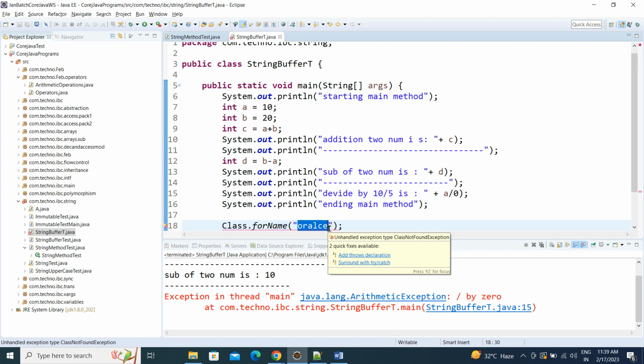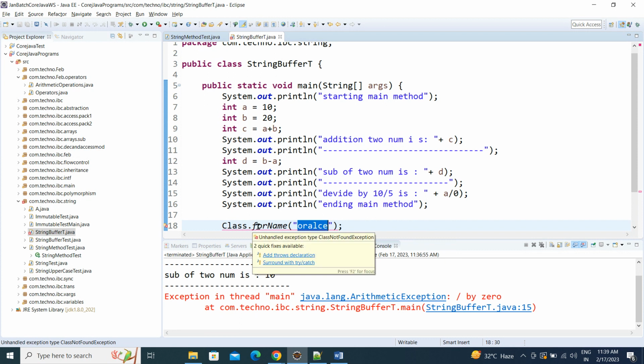So instead of disturbing the program at runtime, please handle this exception now itself by using some keywords. Those are try, catch, finally, throws and throw.